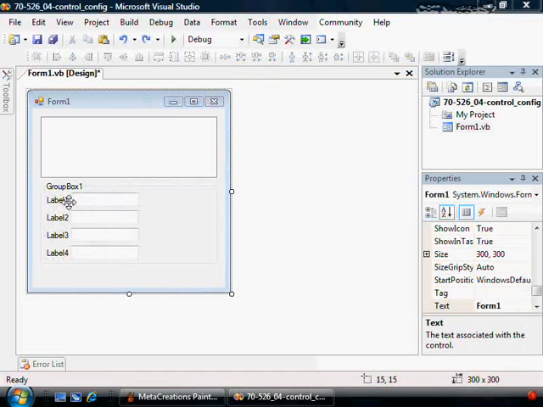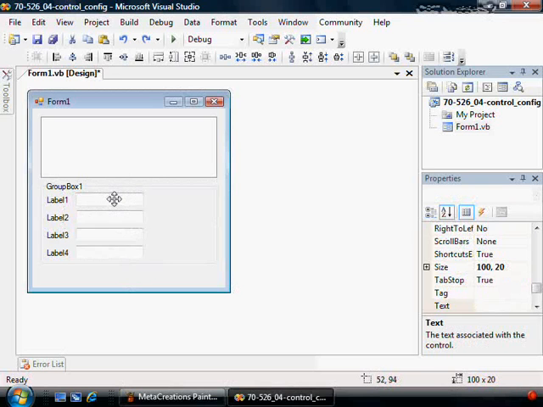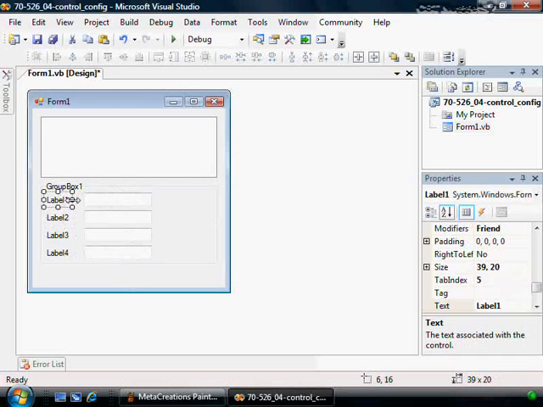Now the reality here is that all of these labels, they're not going to have the same number of characters in them, so they're always not going to line up like this. So what you probably want to do here is leave yourself a little space, and we can do that just by highlighting all our controls, all our text boxes. We'll move them over a little bit here to give us some room, and then what we'll do is we'll take our first label and size it accordingly, right?